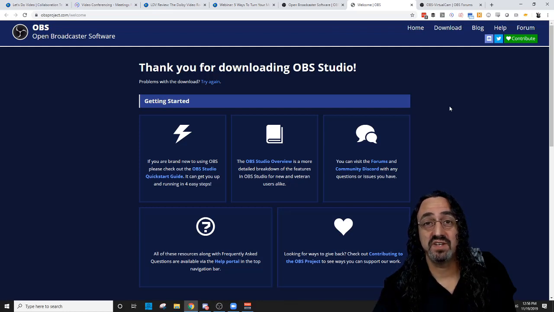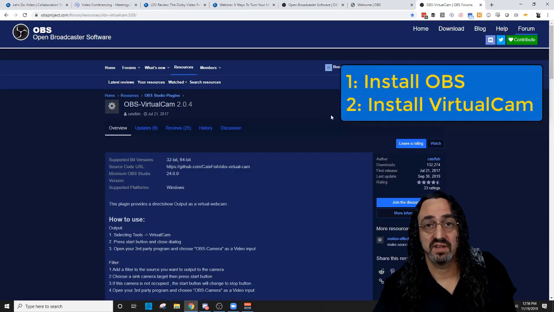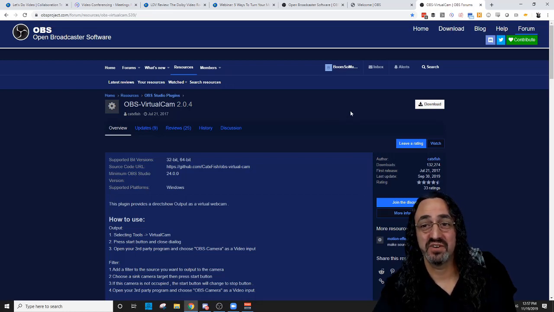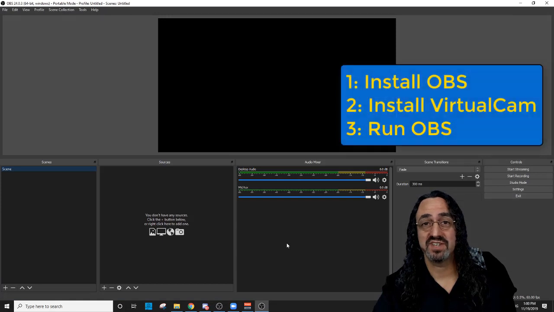There's just one last thing we need to do before we start OBS. We need to download the Virtual Cam plugin. This is the plugin that takes the output from OBS and makes it pretend to be a webcam for the purposes of putting it into our video conferencing solution. I'll put the link to this page in the description below. Just click the download button and the file's an .exe. You just run it and it puts the files in the right place. The plugin will be installed and you don't have to worry about it. So that's it. That's all the software you need. OBS and this one plugin. Install them both and then just start up OBS and you should see something that looks like this.